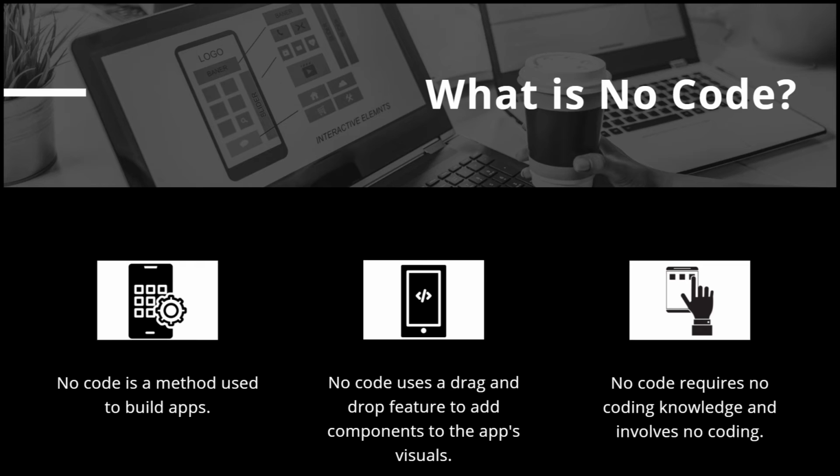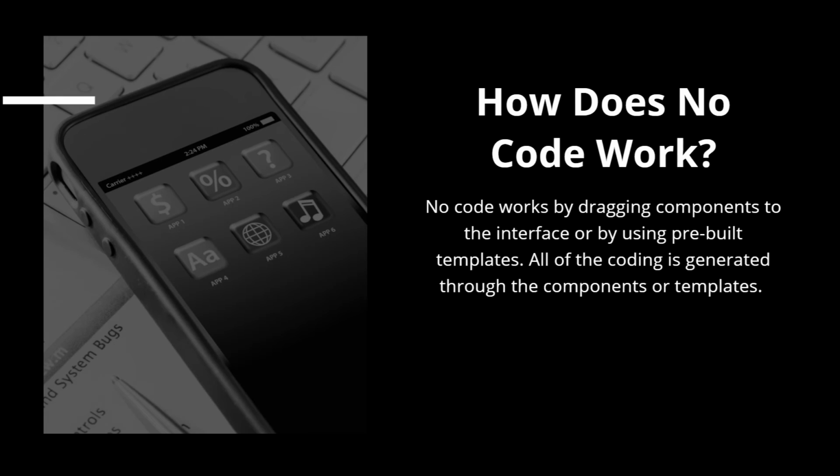No-code is an even simpler method of making apps. Similar to low-code app building, no-code uses a drag-and-drop feature for creating the app's user interface. However, the difference is that this method does not use any code at all and requires no coding knowledge. Using no-code means dragging components that are pre-built and coded onto a workspace template. No actual coding is needed due to the app being compiled from multiple pre-built templates and components. All the work is done for you, so all you have to do is put it together.